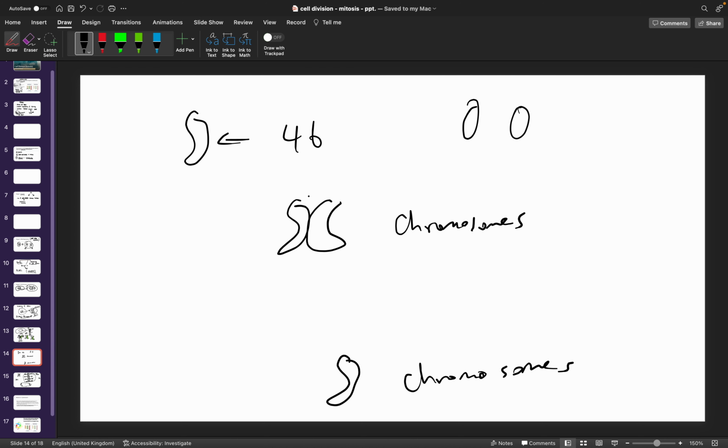But these identical halves, right? The entire X shape is called a chromosome, but each half is called a chromatid. Now, you don't need to know the meaning of chromatid or even the word chromatid itself, but it just helps to understand. So chromosomes, chromosomes. Because this X shape, right, it's just a copy of one chromosome into both sides. So these are all just chromosomes. And each half of the X is called a chromatid. This is not a chromatid, this is just a chromosome.